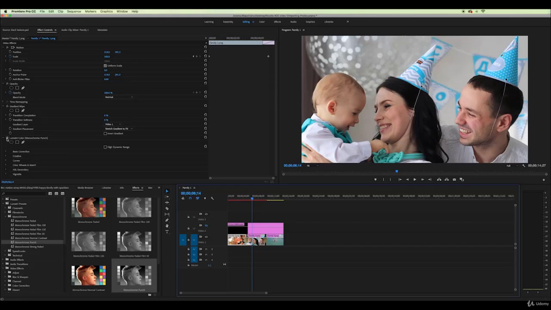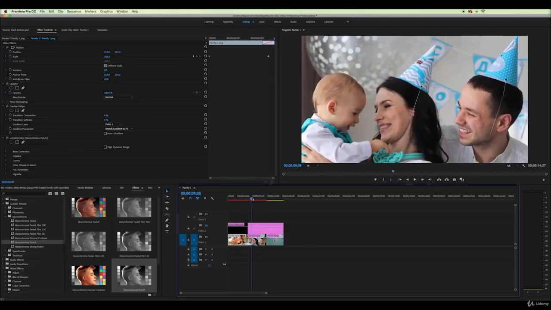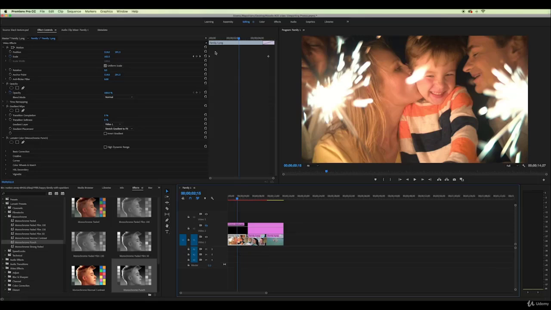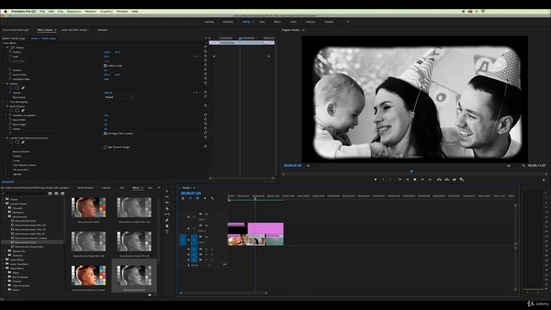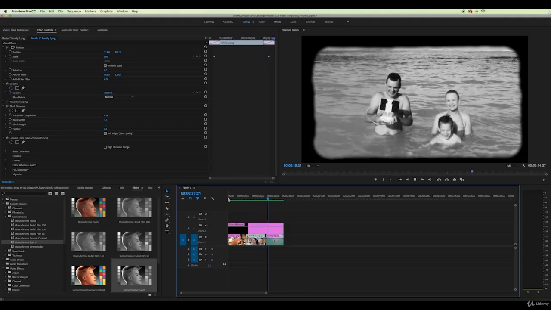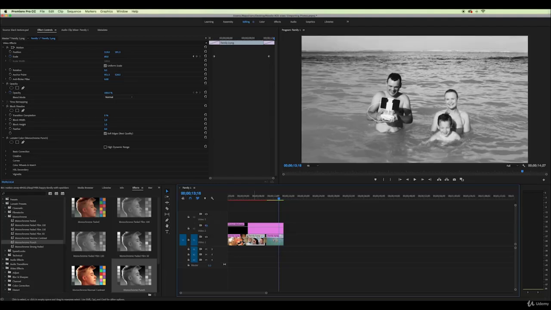So for this lesson, I want to show you how to import pictures and add scaling to it, where it zooms in and zooms out. Also, you can add a transition in between the pictures and change the colors to black and white, and you can also add a frame around the outside.